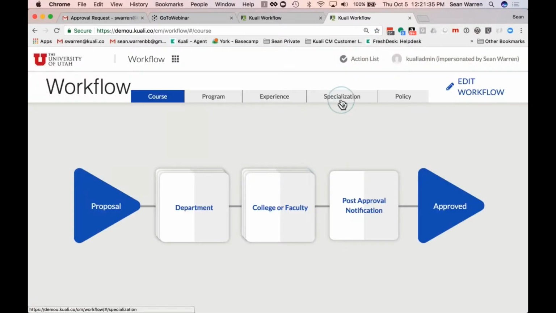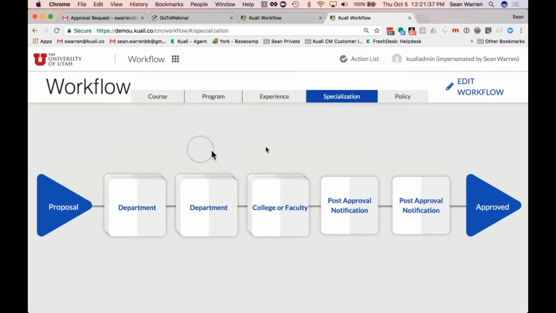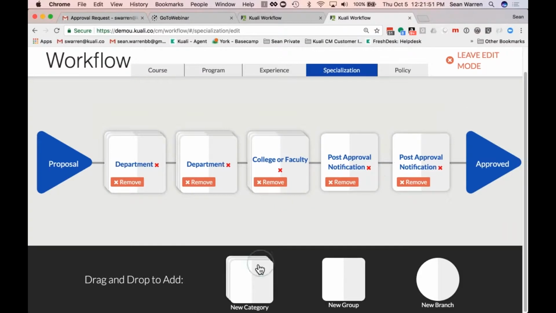All right, so again, you've got a unique workflow for each of these. And the other thing that we can do is there's a lot of questions about what if we've got other entities at our campus that are interested in learning or knowing about a given proposal that may be in progress. Well, there's a way that we can do that as well.